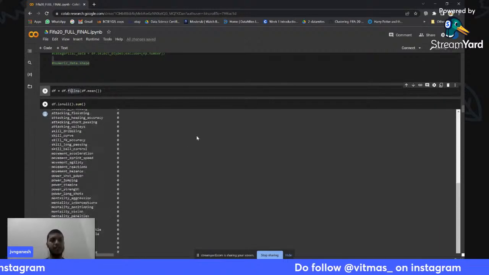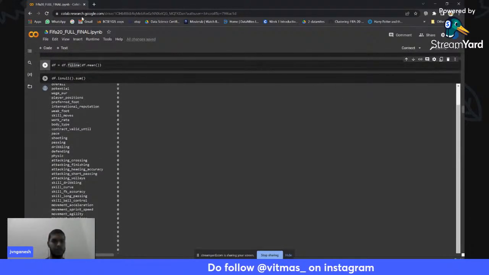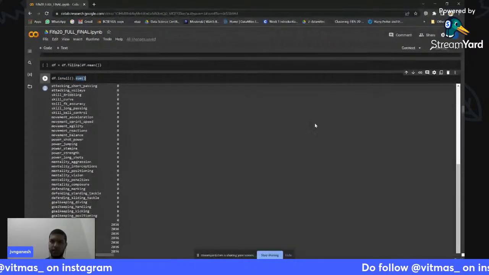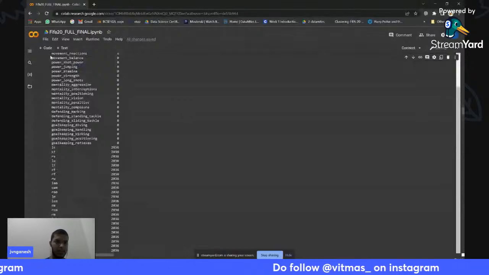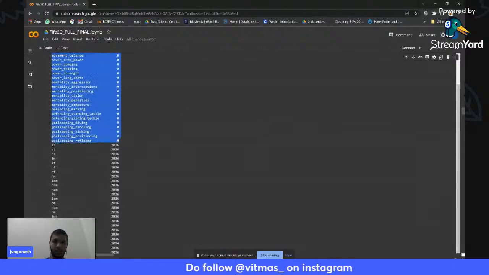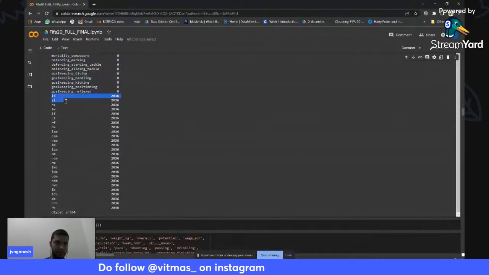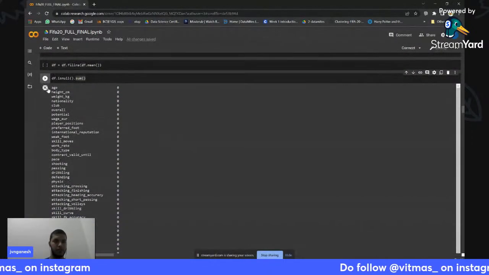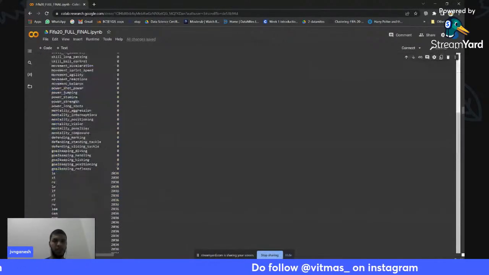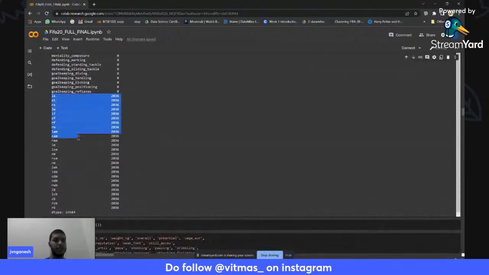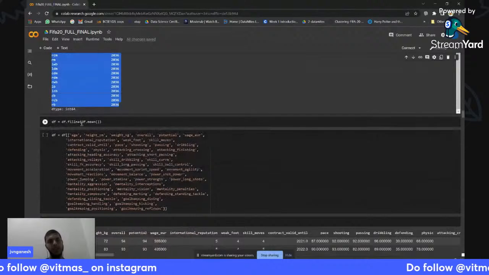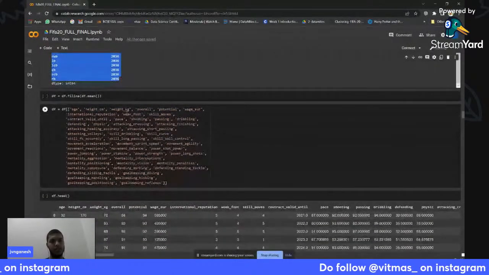And now we're checking again if any null values are there. If there are, then we handle them. We found out that all these other columns were rectified, but these integer-valued ones still remain. The object ones were removed. All the duplicates from the objects were removed, and the integer type are left behind. So now, again, we do fillna with df.mean in order to fill the null values again.